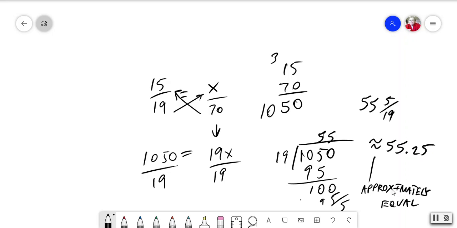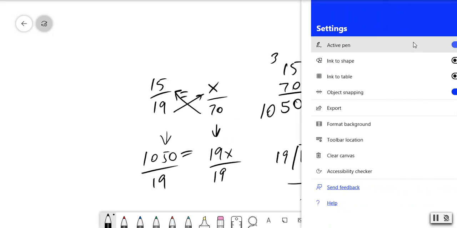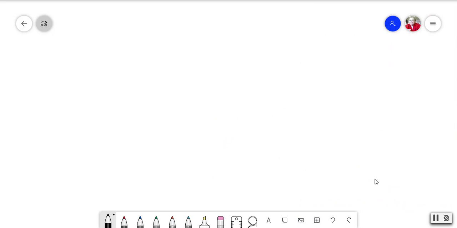Now, I don't know about you, but I could never have looked at this and said, well, gee whiz, x must be 55.25 or close to it. This is why we develop the methods that we use, for a problem like we did before. It's easy to see what the answer is, but a harder problem like this is not so easy to see. So that's why we develop the methods. Okay, let's go back to a very simple problem.